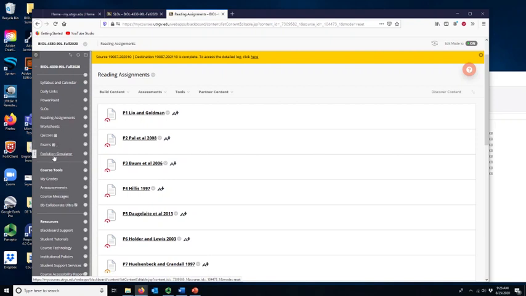This last one you don't need to worry about for now. It's a piece of software. I use it in some of my classes, and we'll refer to it a couple of times in the semester, but that's just a link to that web page. You can play around with it, but we'll refer to that later. All right, so that is all of the material that you need for the course.